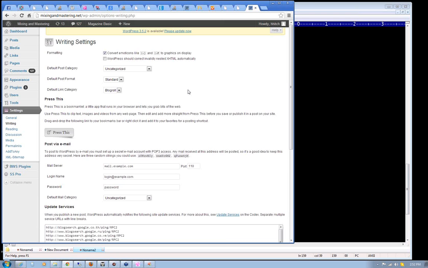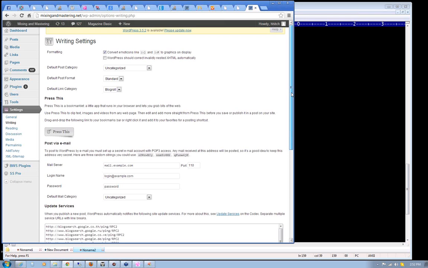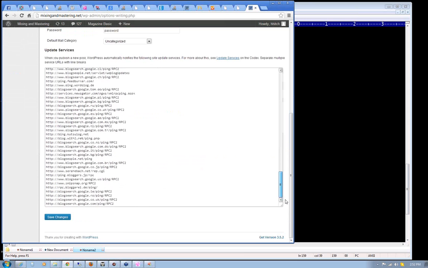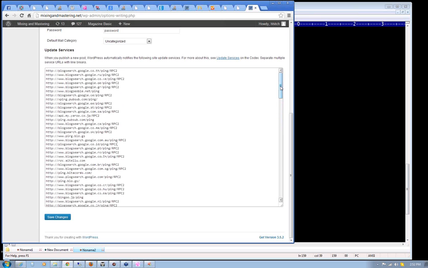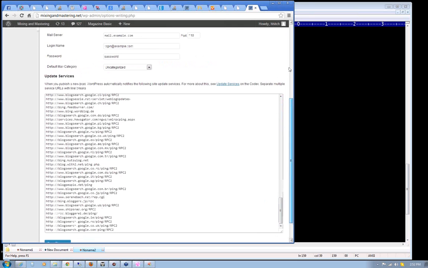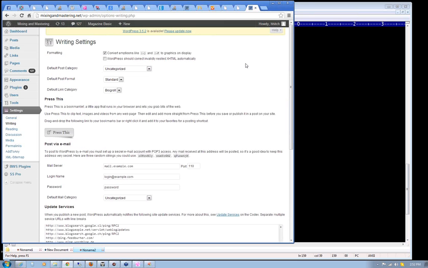So there you go. I'm not trying to sell you a plugin. There may be plugins that do this very well, but you don't need a plugin. It's all completely free, and you can also go out and search for a list of ping servers to put in. This is the most comprehensive one that I've gotten to date, so go ahead and put that in so that when you create a post, bada bing, it automatically goes out to about 200 ping servers and gets onto about 200 RSS feeds, and Google sucks them in and gets you indexed quickly.